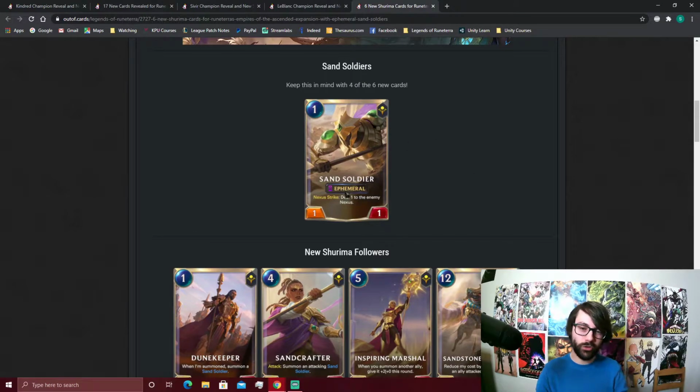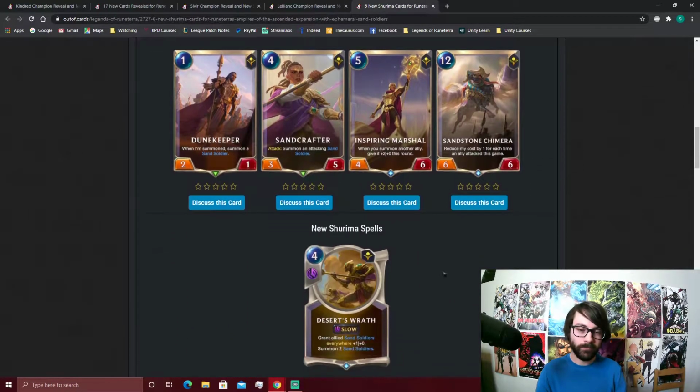So we have Sand Soldier here. This is a token that is going to be summoned off a lot of this stuff. It is a 1 mana 1/1 ephemeral with Nexus Strike, deal 1 to the enemy Nexus. You can imagine Azir is going to be summoning these, but there's certainly a lot of cards that are going to be summoning these here. So we have Dunekeeper, 1 mana 2/1, and when I'm summoned, summon a Sand Soldier. This one looks freaking nuts. Turn 1, you play this, and you're dealing 4 to the Nexus if there's no blockers, which is absolutely amazing.